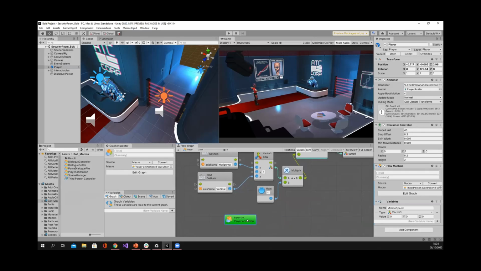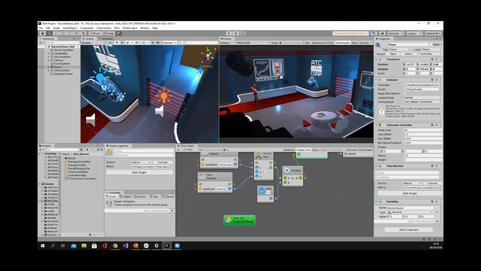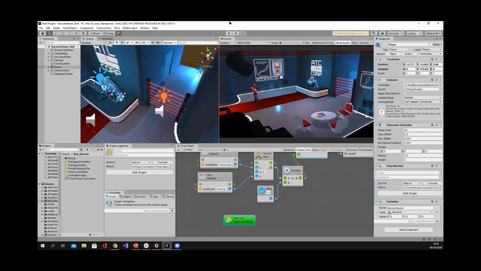A super unit is a nested graph within the transition. We can add a logic to trigger this transition. We can have a super unit without needing a transition, but if we want, we can add an input and an output flow. For now, the super unit can be by itself and doesn't need any flow input or output because it already has the fixed update. So once we've added it to the player graph, we just need to click on play.